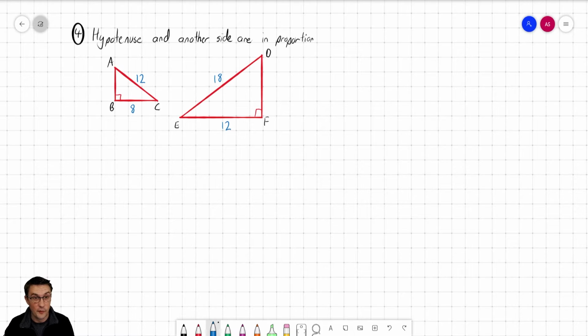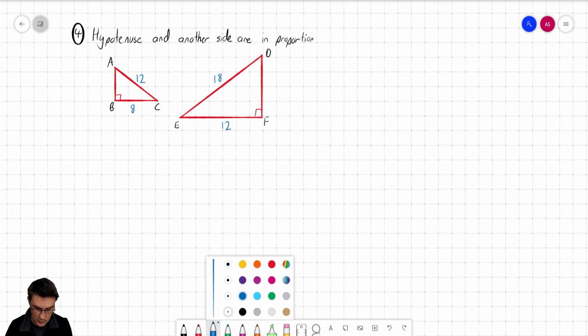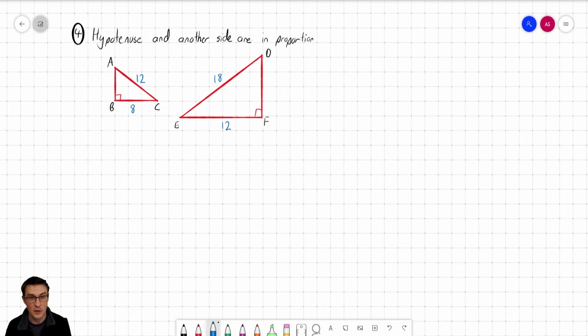Now, the fourth test is that you need to show that you have the hypotenuse and another side in proportion. The idea of having the hypotenuse here is actually a dual-edged system in a way. The reason is that if you've got a hypotenuse, it means you've got a right angle opposite it as well. So it's also about stating that you have the right angle. In doing this, first of all, let's focus on the hypotenuse. What we've got is DE over AC, and we want to show that that's equal to EF over BC because we're showing that proportionality.